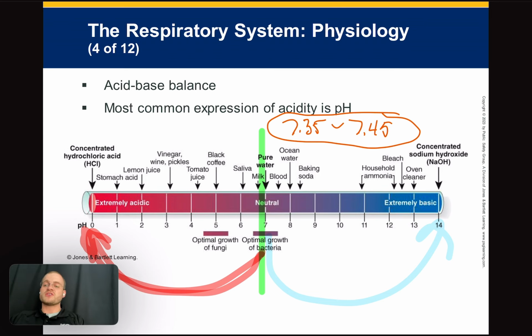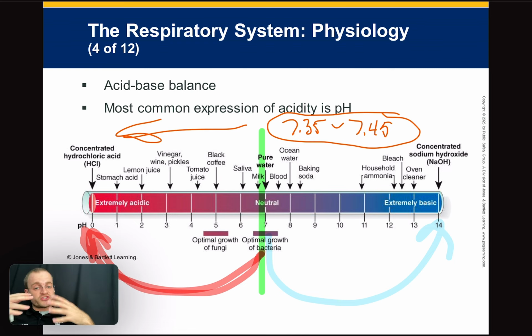So here's how this happens. As CO2 builds up in our blood, which is acidic, our blood becomes more acidic. So acidic blood is going to have a pH less than 7.35. Less, so it's going to go this way. Let's say you have a patient that's barely breathing. They overdosed on morphine, and they're breathing 2 times a minute. They're not blowing off CO2. The CO2 is acidic, it builds up in their blood, and it drops their pH because their blood becomes more acidic. So their pH could drop to like 7.28.